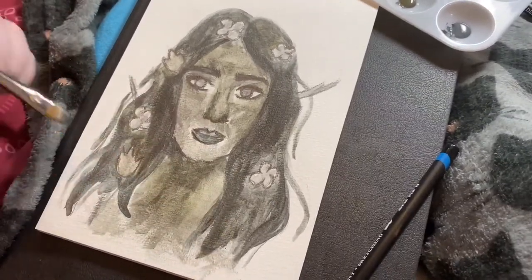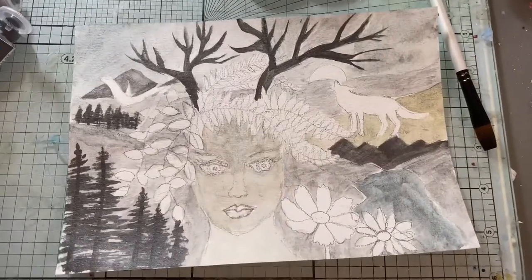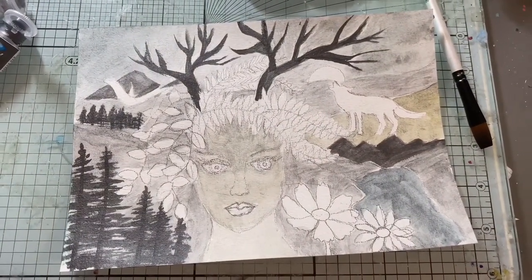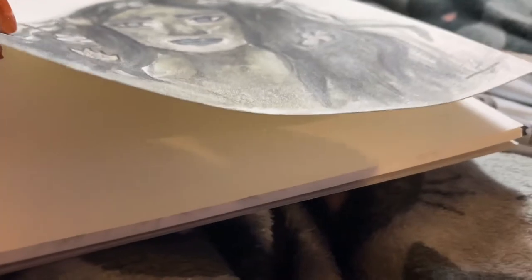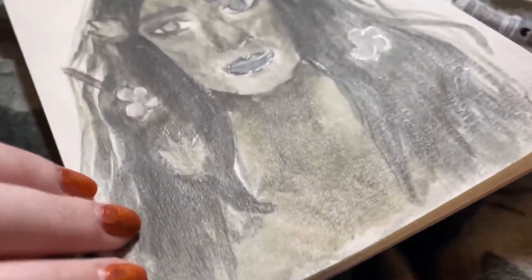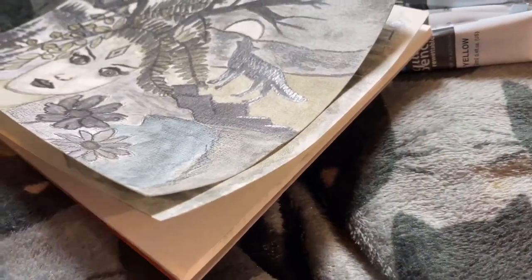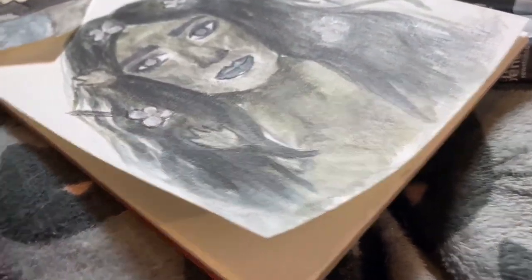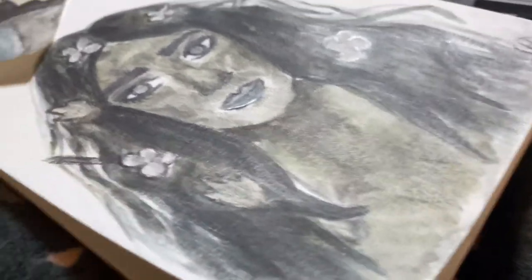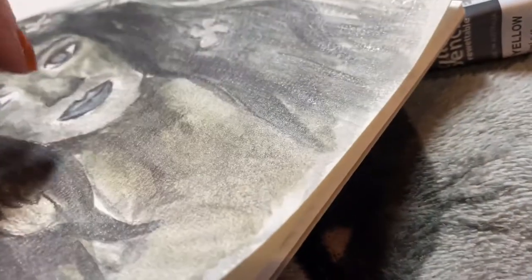I've used everything — I haven't used the pencils yet. After a while of using it you get used to them, but they're still not my favorite. The paper warped a lot — you'd expect it to hold water a bit better considering that's specifically what it was for. This one dipped in the same place for both of us, even though you put a lot more water on the sides. I put just a light wash and that was it. So if you get it, it might be worth taping it down or using canvas.